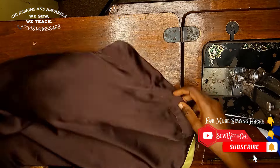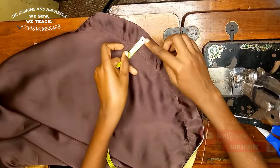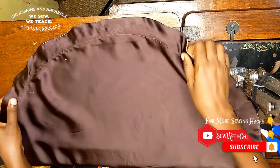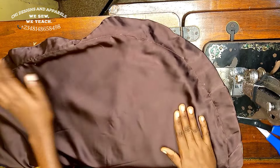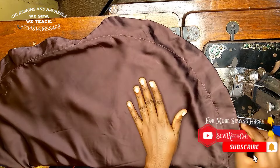After ironing, I went ahead to top stitch that open 1.5-inch part. I also went ahead to create a line — this line you are seeing is 1.5 inches from the top. All I did was measure 1.5 inches and sew it all around. While you make this top stitching, please ensure that your thread is the same color as the top part and the same color as the bottom part so that your stitch will not be too obvious.